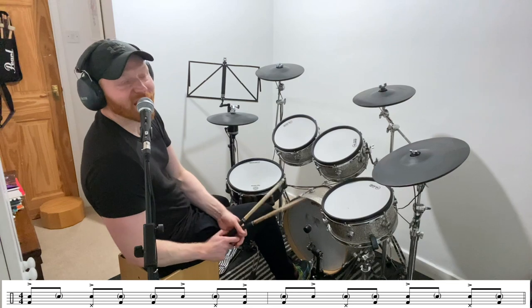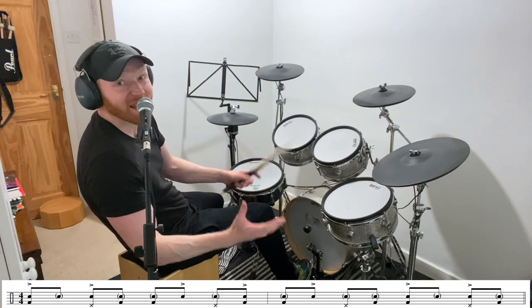So, obviously, once you've got the hang of it, you can just play around with it. The accent pattern is a thing called the Partido Alto. But depending on where you're using it, assuming you're not playing in an authentic samba band, and you use this in a soloistic context or just jamming with it, you can, of course, change the accent pattern up, move it around the kit.